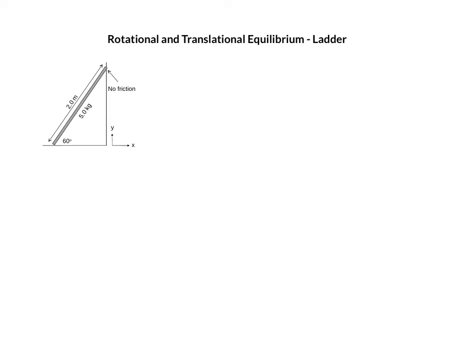Here is yet another rotational and translational equilibrium problem. What we have is a ladder that is leaning against the wall and we're going to assume that there is no friction from the wall on the ladder but there is friction from the floor and we are interested in calculating all forces that are acting on the ladder.